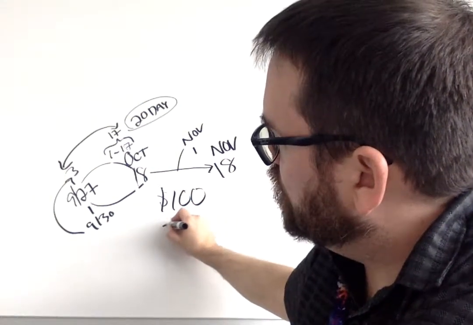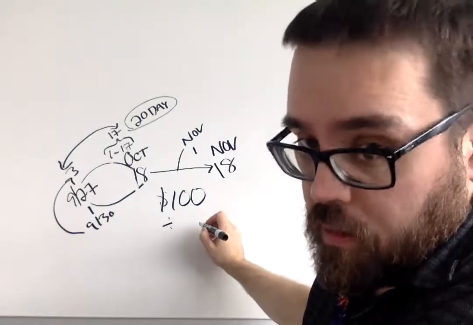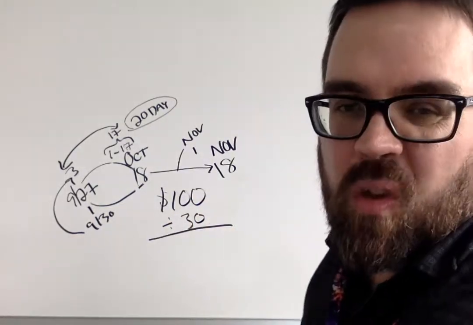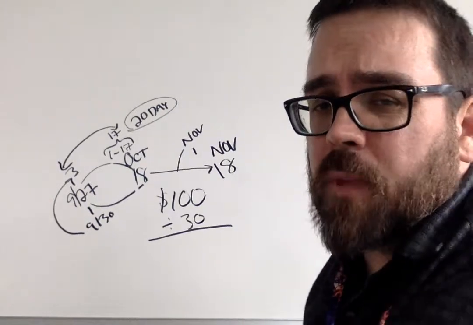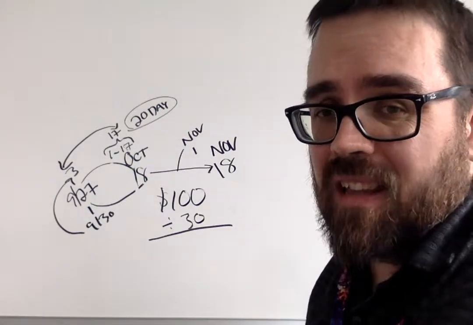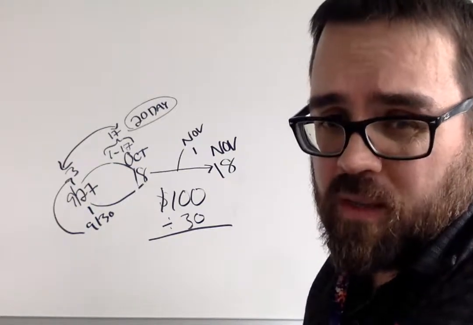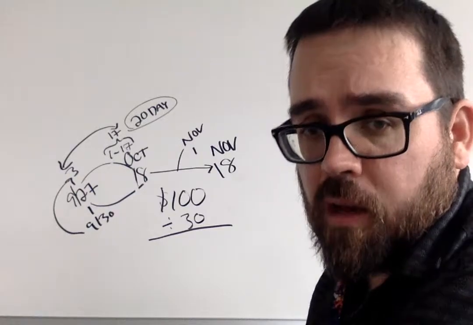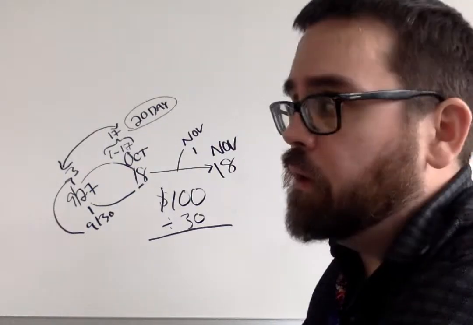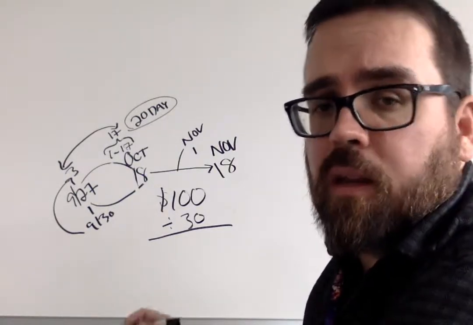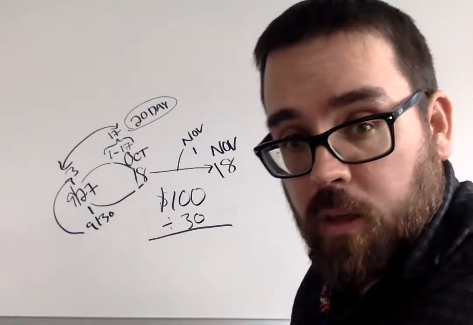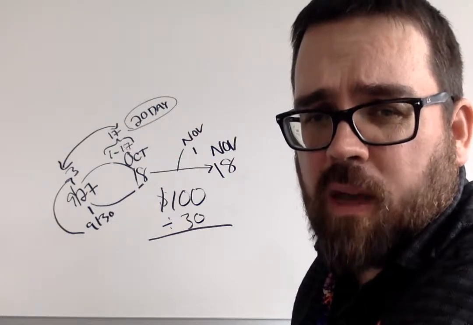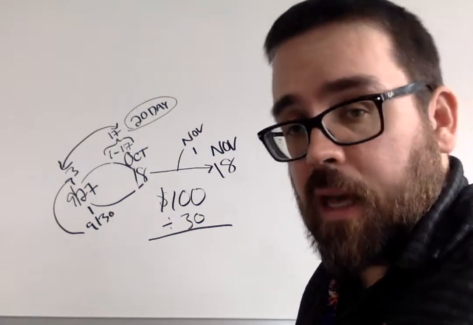So if I take that $100 and divide it by 30 days, now this is going to be a rough estimate. You can get a little more accurate, but you really have to know how your company is billing you, because some just bill you flat every month based on a 30-day month. Some companies will actually bill you for service based on the number of days in the month. So if you have a 31-day month, you would want to use 31 days. But it's okay to have a rough estimate, especially when you're budgeting. And that's what we're going to do here.